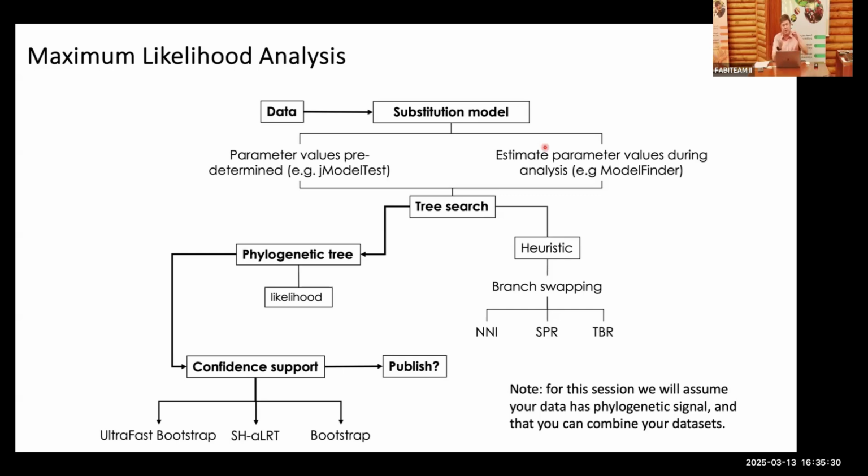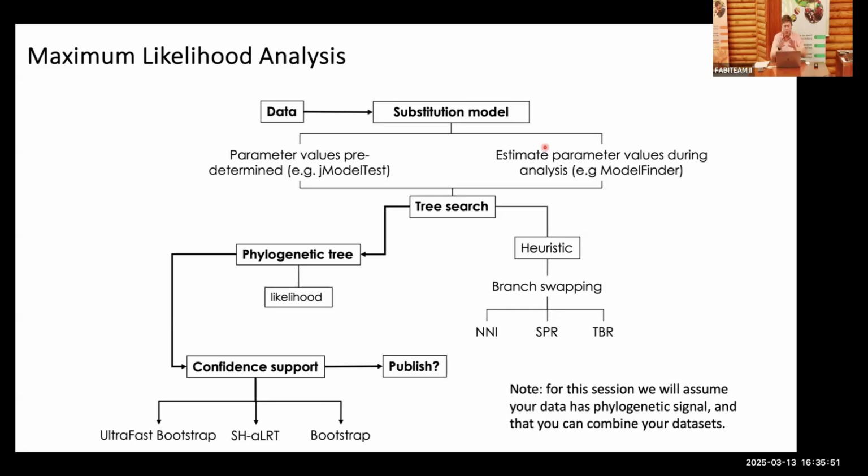The model test is incorporated in IQ-TREE, and you set the program to do it for you. Of course, it will first determine the substitution model, and then do the maximum likelihood analysis to get the maximum likelihood tree.